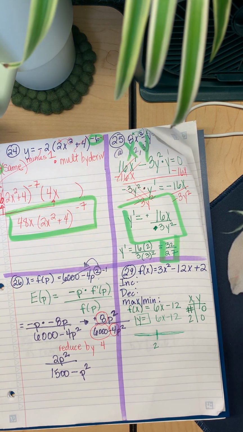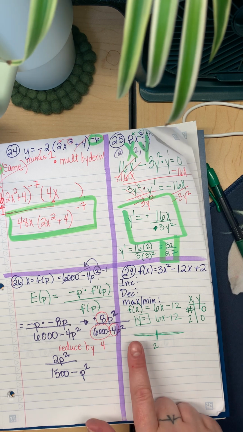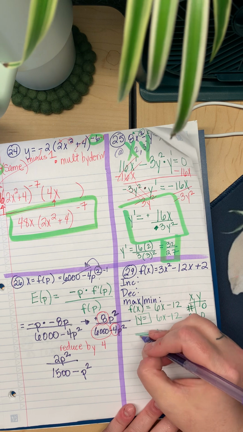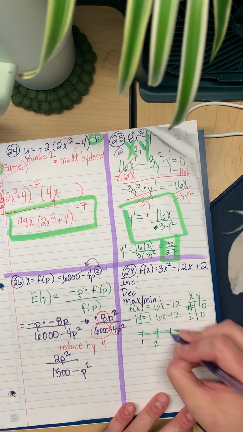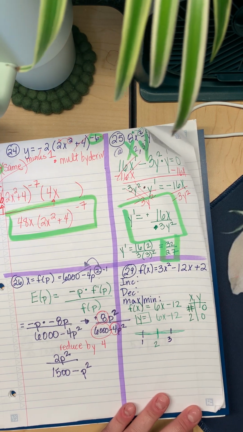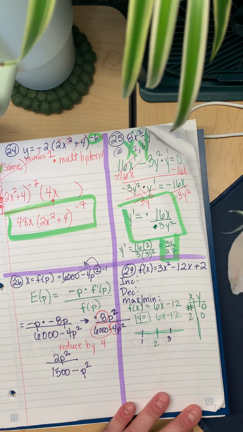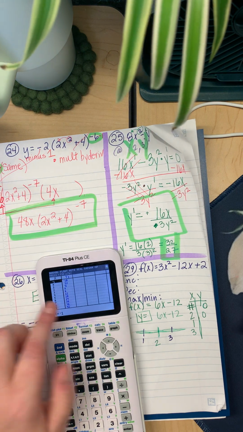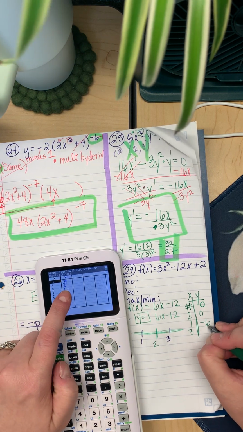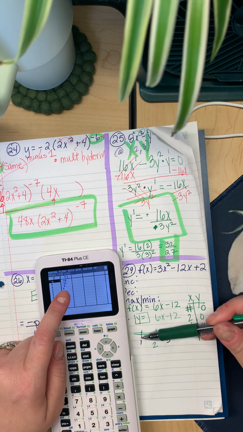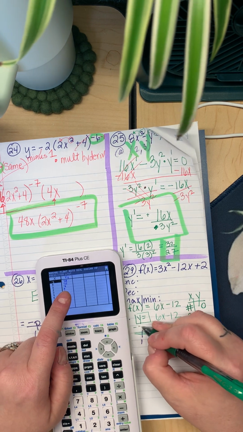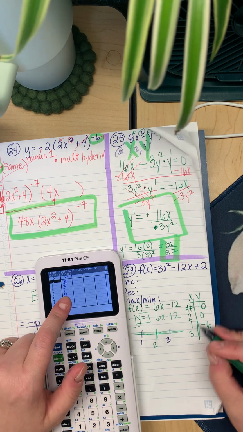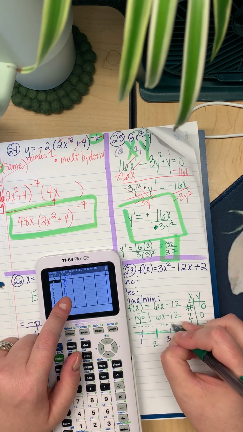Woohoo. Now I have to figure out whether what's to the left and the right of it has positives or negatives. Well, to the left of this 2 is 1. To the right of this 2 is 3. So let's go back to that same t-chart and look across from the 1 and the 3. Across from the 1 is negative 6. So that means where the 1 is, we're going to put negatives. Then across from the 3, we have a regular 6. So I'm going to put positives.